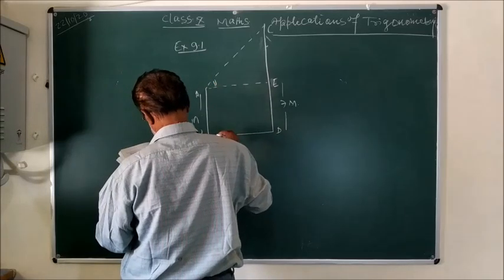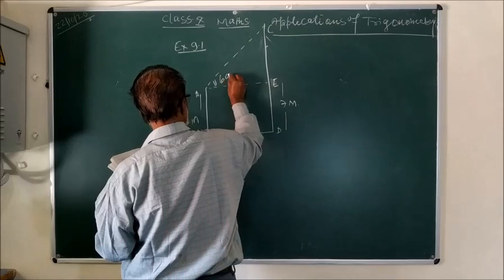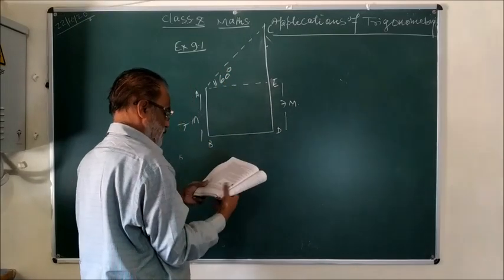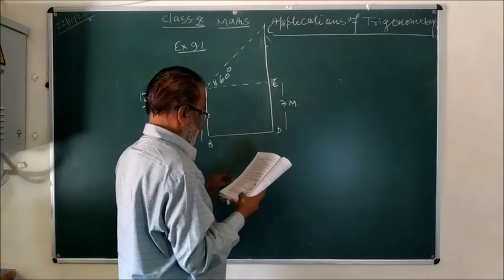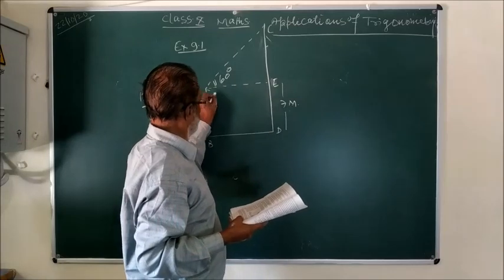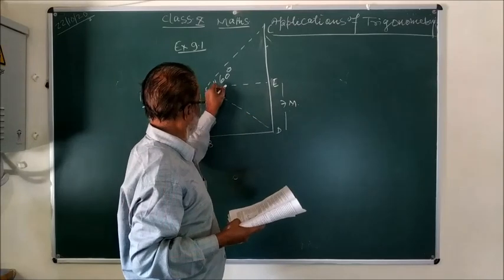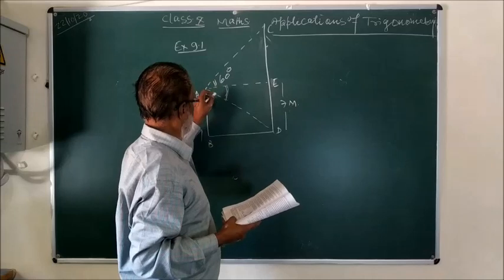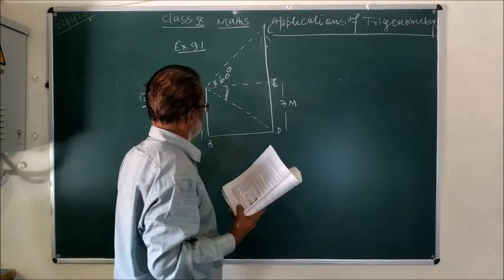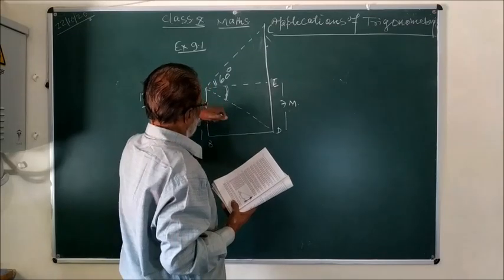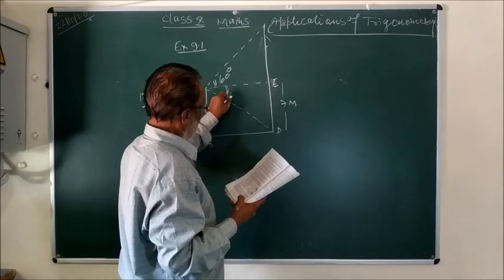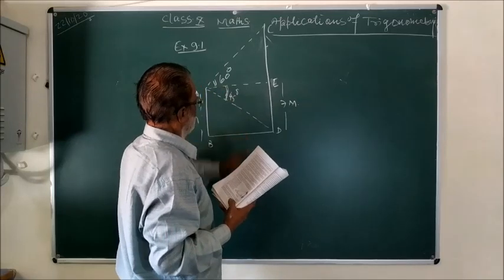That is 60 degrees. Angle of depression of the foot of the building, the foot of the tower. So depression here, top of the tower. This is the foot of the tower. So this is the angle of depression. I have explained depression to you. If you are observing any object below your eyes, along the line of sight, that is the angle of depression. So this will be how much? 45 degrees. This is the figure.